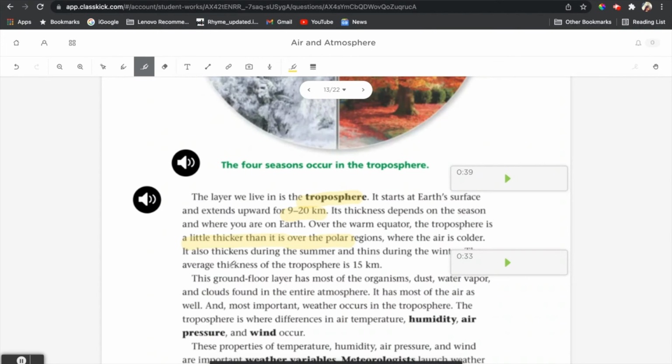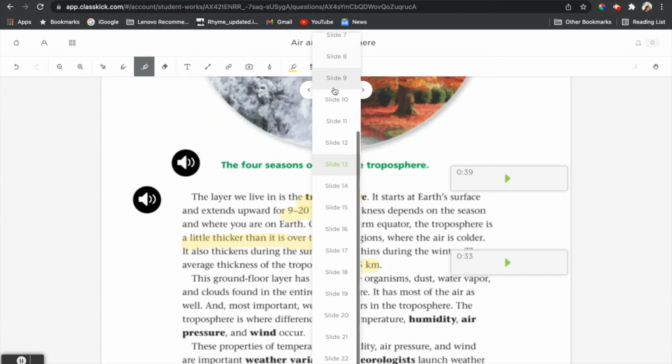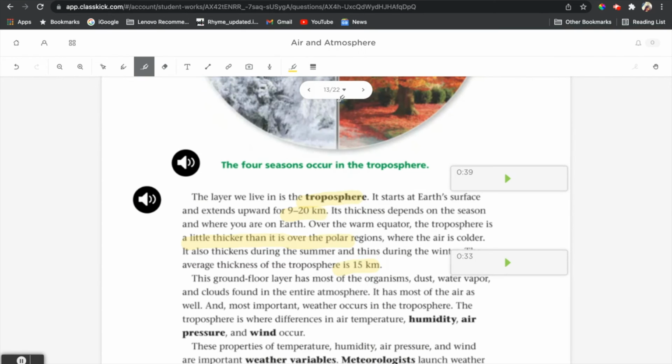The average thickness of the troposphere is 15 kilometers.